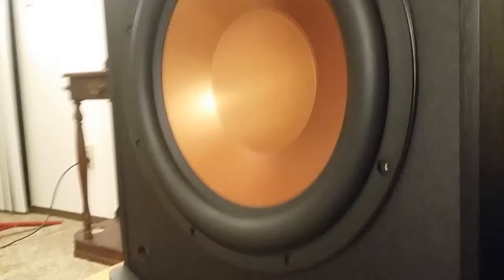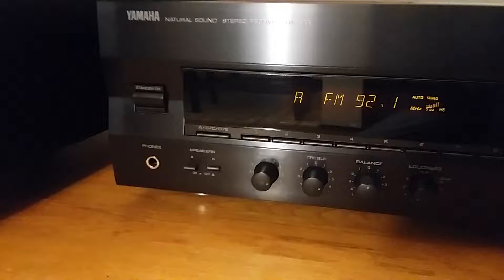Now I'm going to turn off the front speakers and see if the sub kicks in — oh my goodness, there you go! It is really pumping. I'll turn the volume down on it a bit. So there you see the powered subwoofer working. Now we're going to push A and B together to play both the subwoofer and the front speakers at the same time.